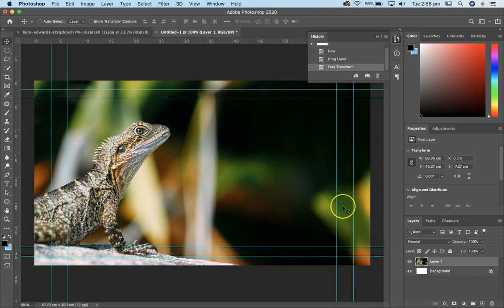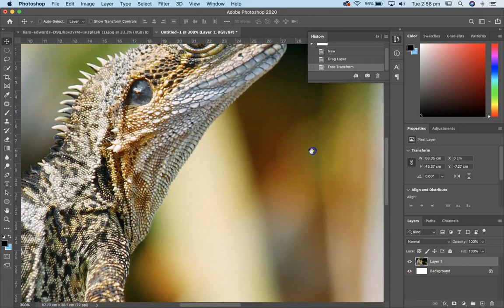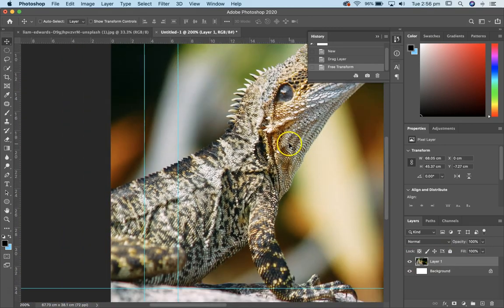First thing we're going to need to do, well, this is not the first thing, is it? But we're going to need to cut him out, and I'm going to use the quick selection tool to do that. And this is going to take a little bit of time, and I know you guys know how to do this. So I might pause and come back with a selected lizard.